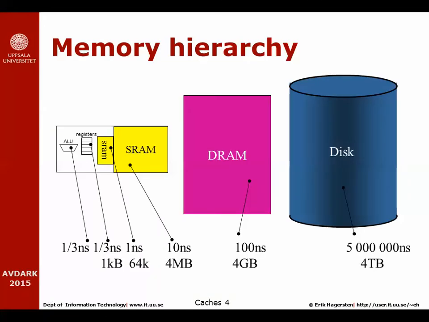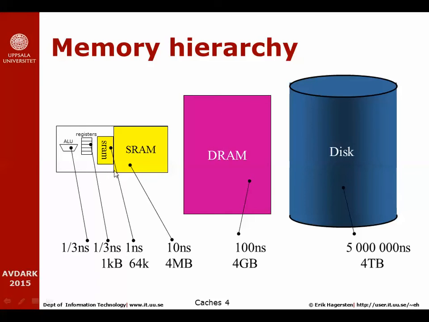Actually, the problem that caches are solving is much more general than that. We have a very deep, what's called memory hierarchy today, as well as in the past in computers. So we have the disk with the huge capacity, but they are very slow, maybe 5 milliseconds. We have the DRAM that may take 100 nanoseconds to access, but the ALU that performs the operations can operate maybe at a third of a nanosecond to perform an operation. So an ALU can read and write data from a register with about a third of a nanosecond.